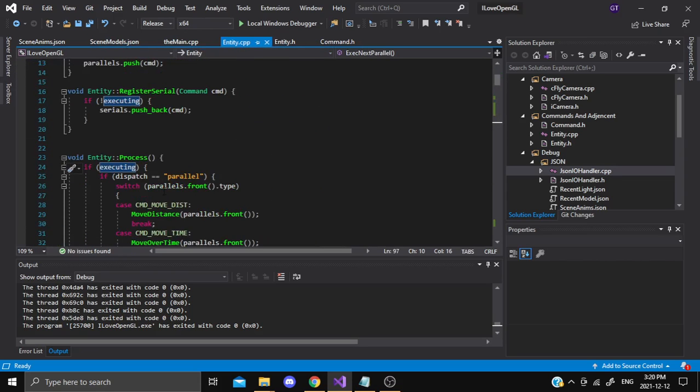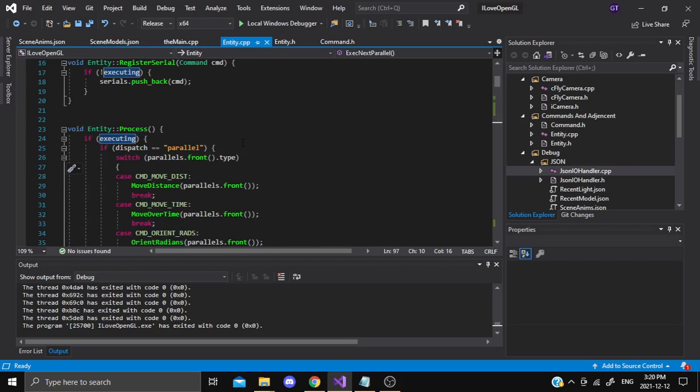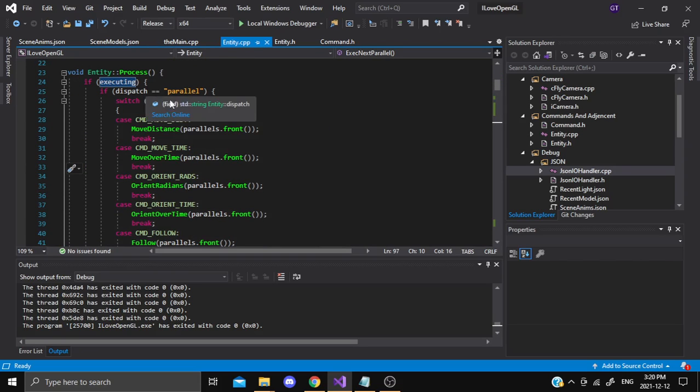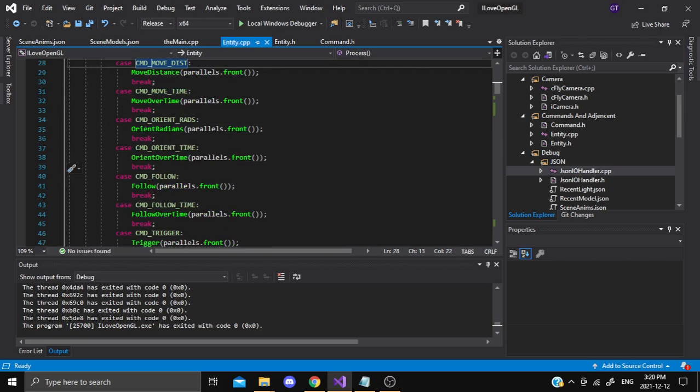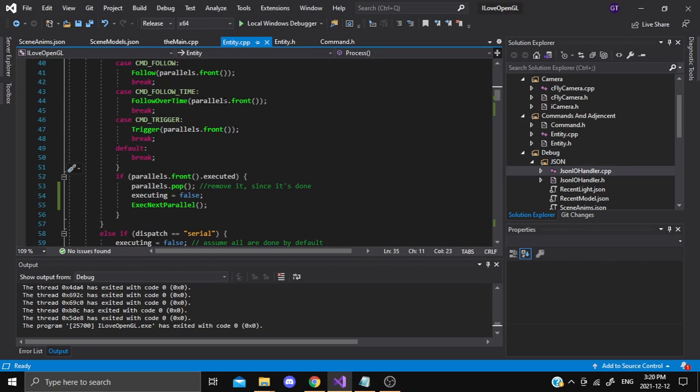Which brings us to this method. So, for parallels, it goes and finds, hey, what kind of command is this? It does the running associated. When that's finally been executed, it removes it from the list. It says, I'm no longer executing. However, if I have another thing to execute, let's go and do that.